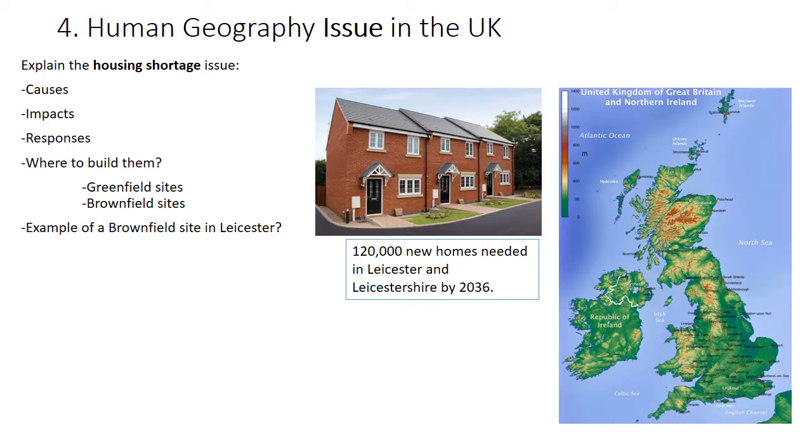The response is therefore to build more homes. You can see the fact there about Leicester. The question is then where to build them. Do you build them in the countryside on greenfield sites, or do you use brownfield sites where you knock down, for example, an old factory that might be derelict and you build some new apartments there? In Leicester, they've done a mixture of both. The old All Saints Brewery factory is an example of a brownfield site where they've knocked down a factory and built new apartments called the Woolcombe.